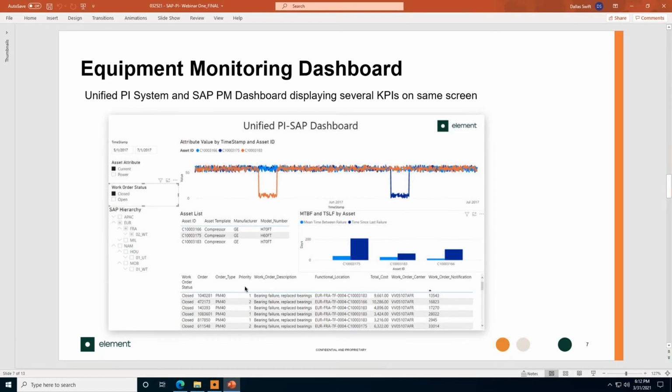And again, what this dashboard does is it brings all this together so you can easily find relevant information by asset. So what we're doing is connecting these tags, this time series data, to an asset, connecting that asset to its other SAP-based asset information and work orders. So these are all the things going on that I want to have in your head as we go through the product.